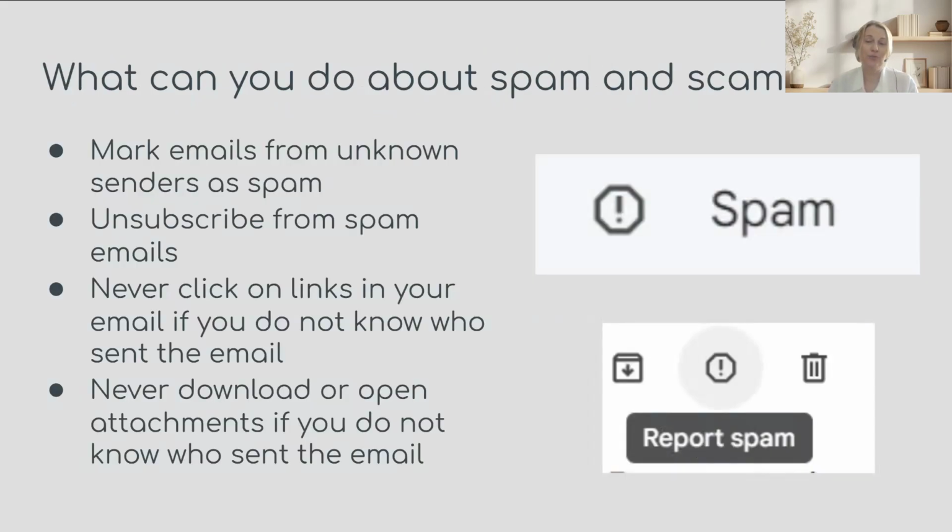So what can you do when you get spam and scams? Like I just mentioned, you can mark emails from unknown senders as spam, and I will show you this feature when we go to Gmail. You can also unsubscribe from spam emails. So if you're getting many emails from a retailer like Amazon or Walgreens or CVS, there is always an unsubscribe button, either at the top of the email or all the way at the bottom. And when you unsubscribe, you get taken off of their email list, and hopefully you will not receive any more.